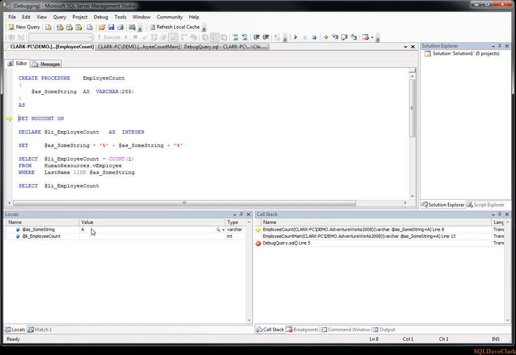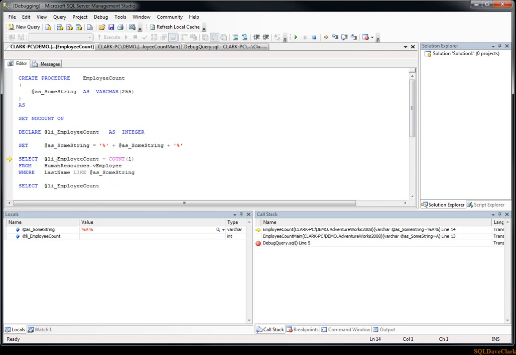The text color becomes red. So let me just go ahead and step over a few of these things. Right here we can see that the argument AS_SUMSTRING is going to get set. If I step over that, you notice that becomes red. Now that got set to %A%.